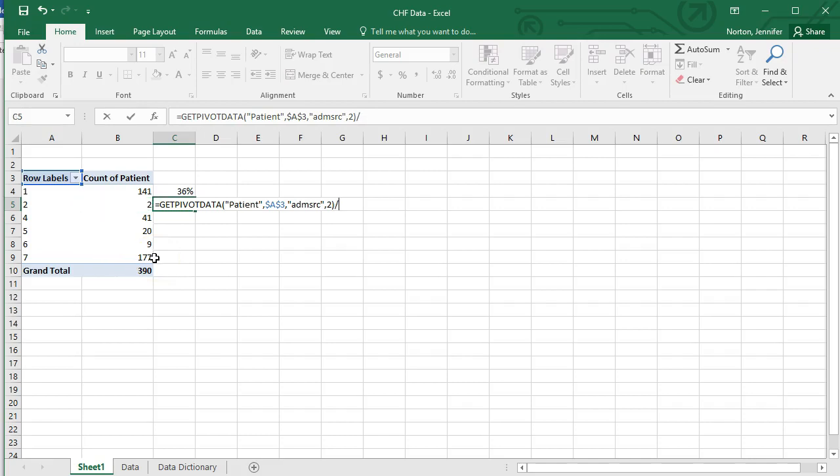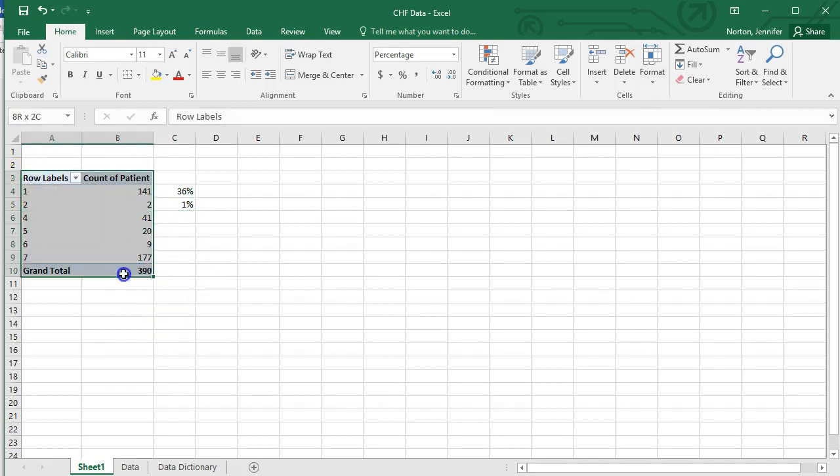Divided by our total. This one's going to be small because there's only 2 patients in there, right? And we're going to do percent, and it's 1%. And these should actually all total 100% if you would keep going.